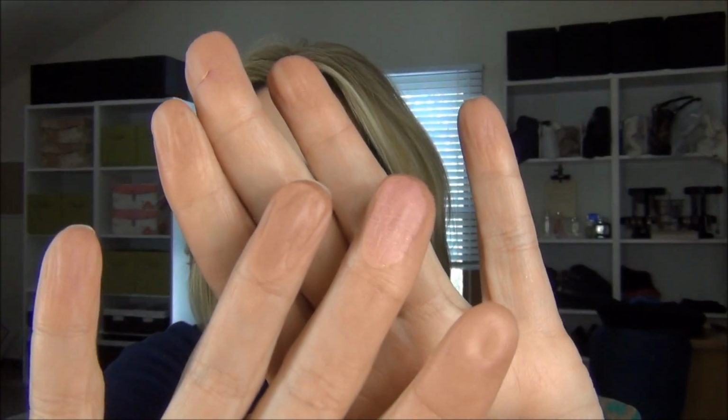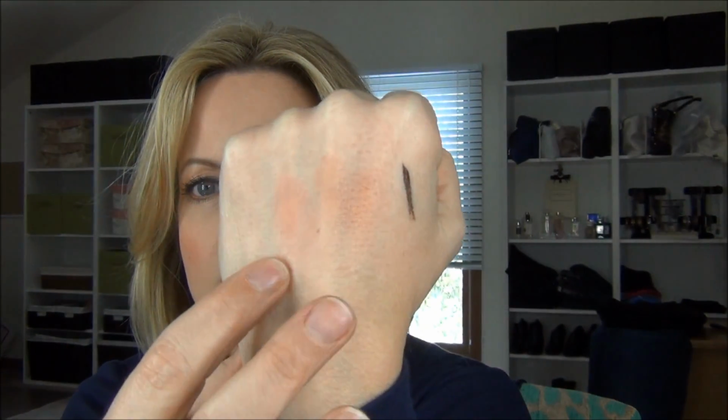I'll swatch this one on my hand to see if you can see it. I don't know if I'll swatch them both. What the heck? So here they are. This is the Diffused Heat, and this is the Mood. So I didn't care for the powders. I didn't think the powders really did what they said they were going to do. But these blushes go on beautifully. The color, the pigmentation is actually much stronger than I thought it would be. And they do smooth the skin when you put them on. My skin is very smooth looking when I wear them.